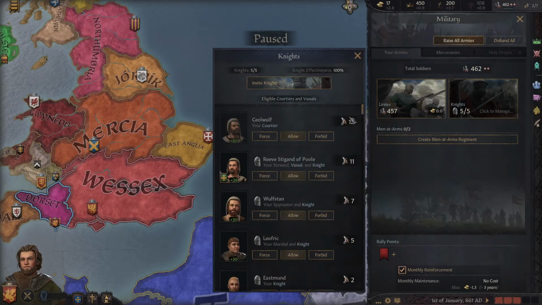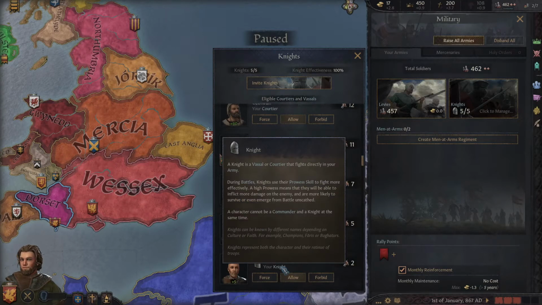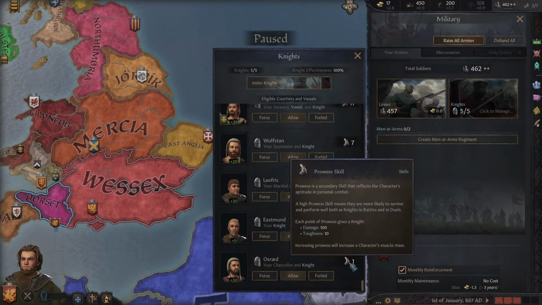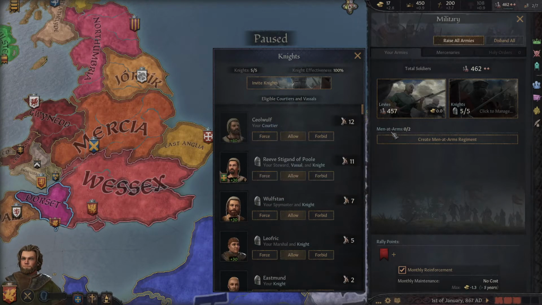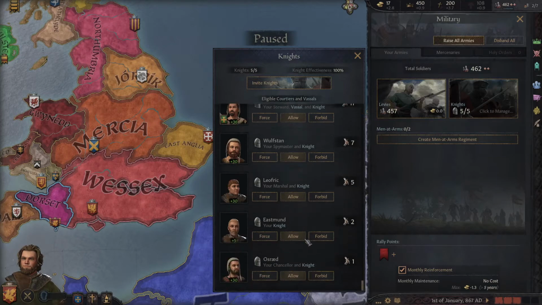He's now my best knight in the game. And so your top 5 become your knights. So 1, 2, 3, 4, and 5, and you can see they all say knight. And then down here, this guy also says knight, but I guarantee you it'll go away. As soon as I unpause, he'll become a knight, and this one will go away. Now, you can see these guys aren't really good knights.